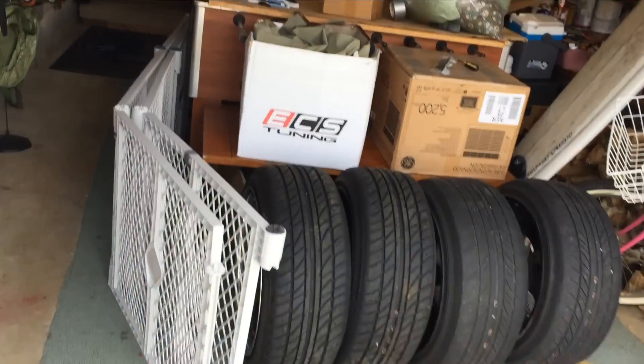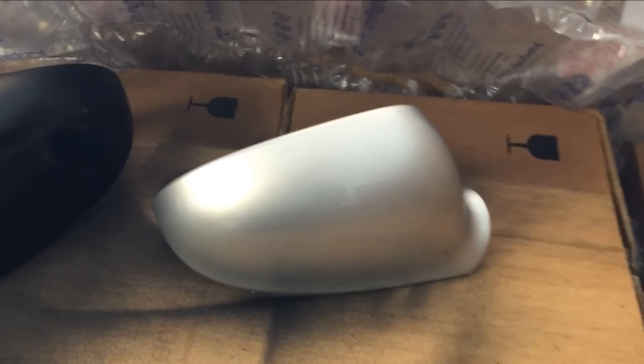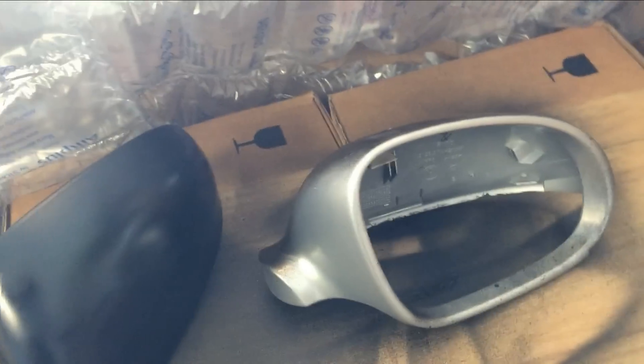Now that we've got the cap off, go ahead and put it in the garage so I can paint it with the Plasti-Dip — it's really windy outside so it's hard to paint out there. The thing about Plasti-Dip is you want to make sure you put the coats on pretty heavy, so that when you do take it off it'll come off like a sheet, pretty easy. The first coat you don't want to put on too thick, because Plasti-Dip isn't like real paint — you have to have something for it to stick on. It's not like regular painting where you sand it down and degrease everything. Plasti-Dip is a little bit different.